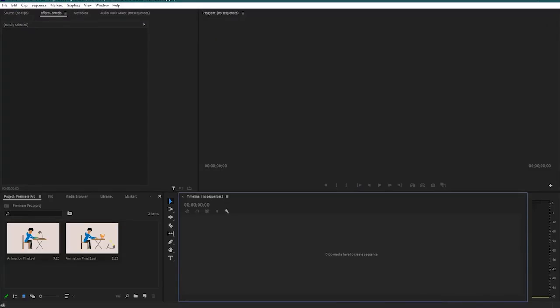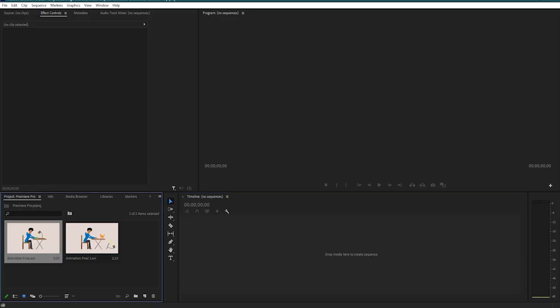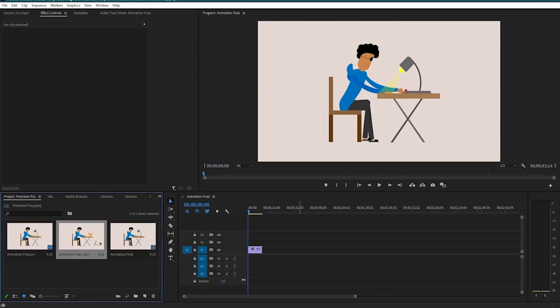So now, after you have opened Adobe Premiere Pro, you can drag these two parts into a project menu over here. And then after you drag them over here, you can drag them on this timeline. So first comes the first part and then the second part.